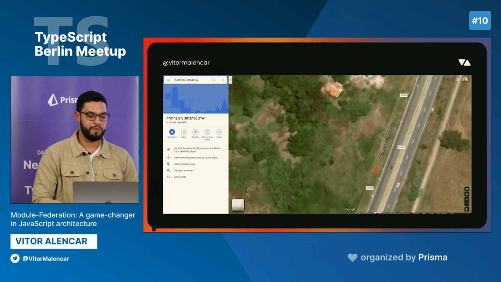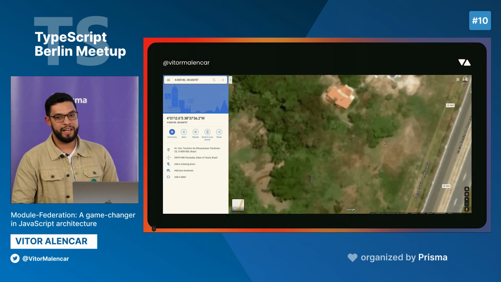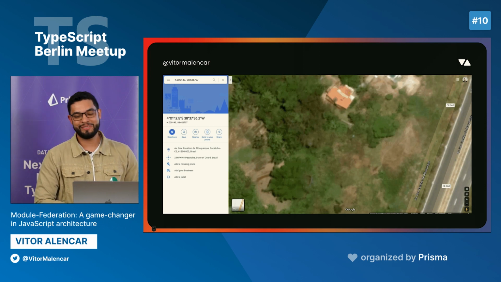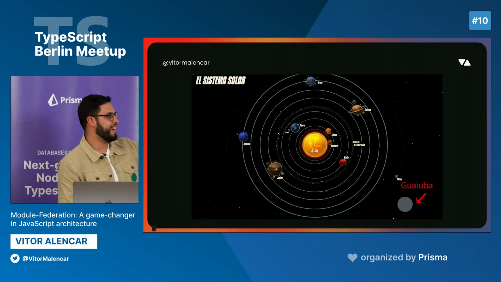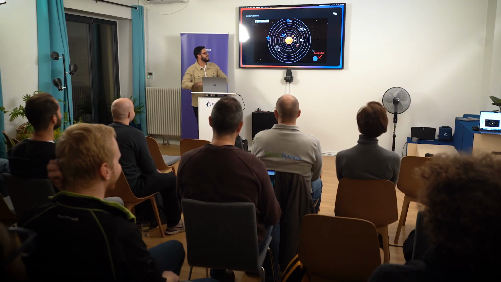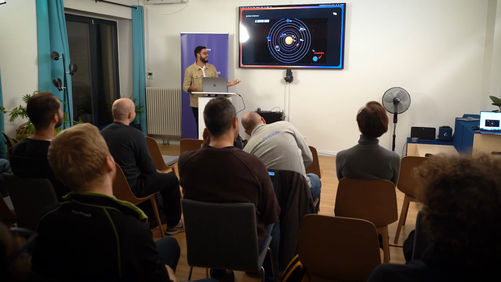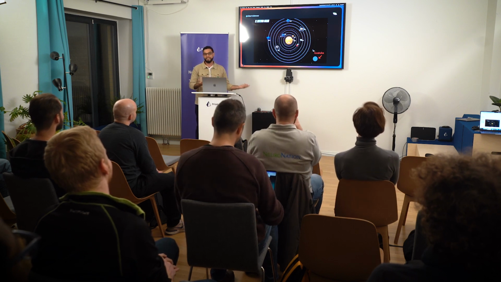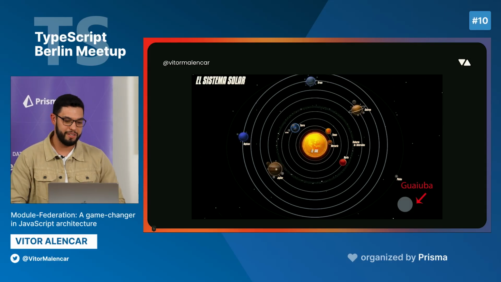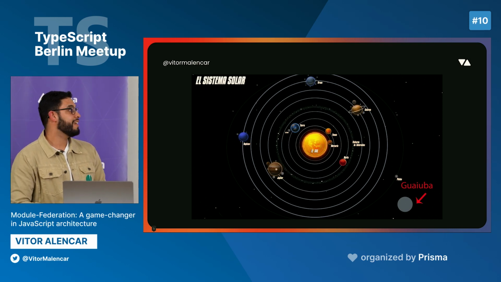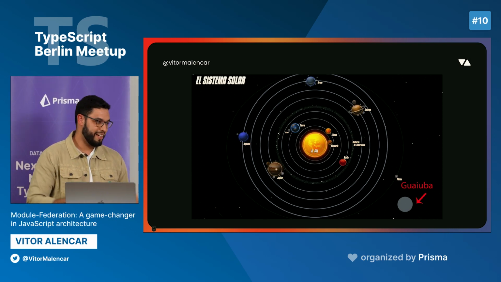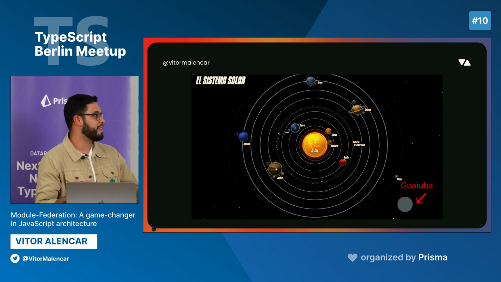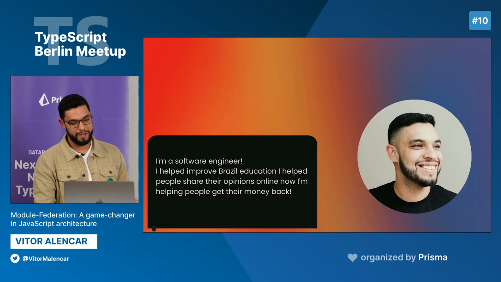And I was reading the other day about NASA sending information from Mars to Earth. So I literally concluded that I used to live right here, right? This is the solar system, and I was completely out of it. I have no idea how the heck I ended up in technology, right? Because I also didn't have a computer until I went to university. But I'm so happy that I was able to learn this, and I'm very happy to share. So maybe your life can change as well. Maybe you can inspire more people, right? So this is my why.